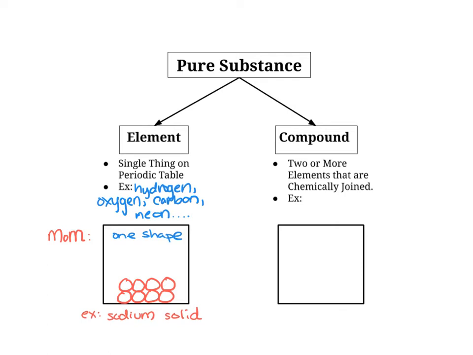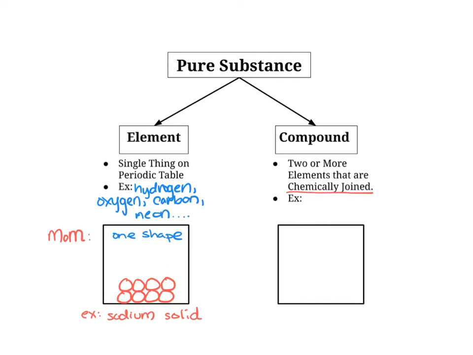The other type of pure substance we're going to talk about is a compound. Compounds are two or more elements that are chemically joined. So if it's a compound, that means they are bonded together, several elements bonded together. And bonds are very strong, so they take a lot of energy to break sometimes. So that's why they're chemically joined, and that's the difference between what we just talked about with mixtures, which are not chemically joined and are relatively easy to separate. Compounds are not. So two or more elements that are bonded together.